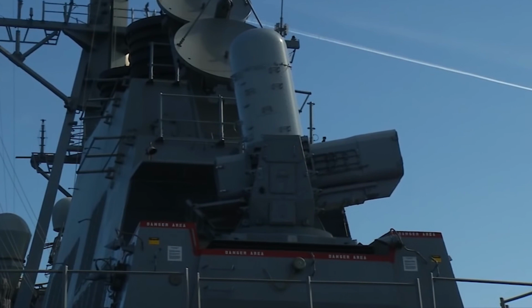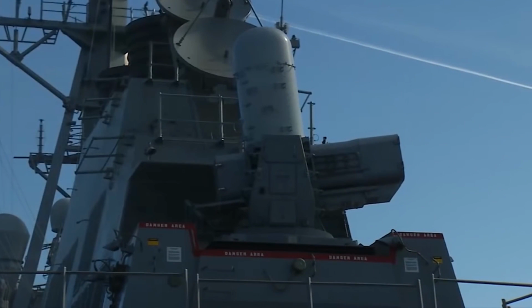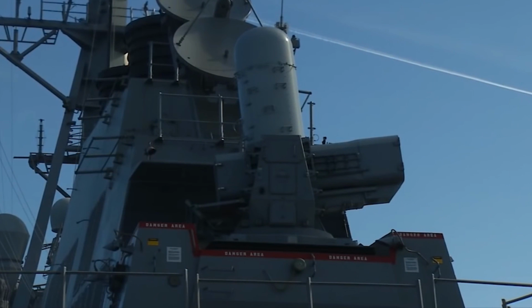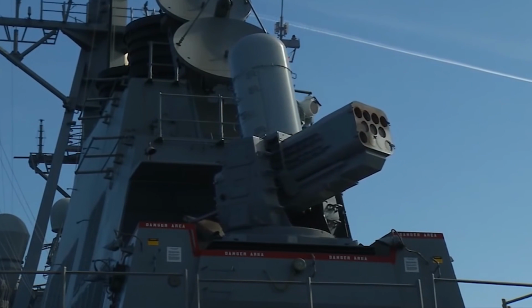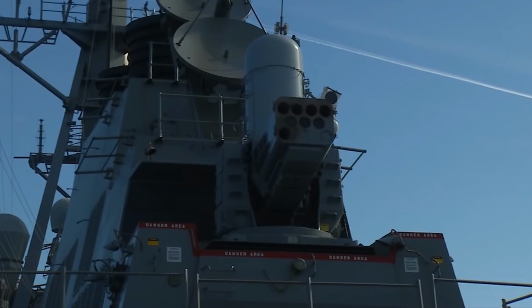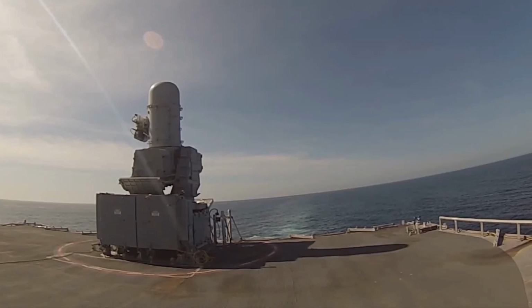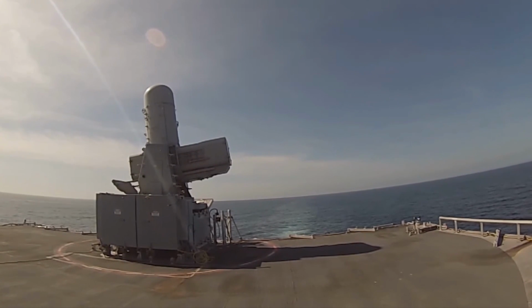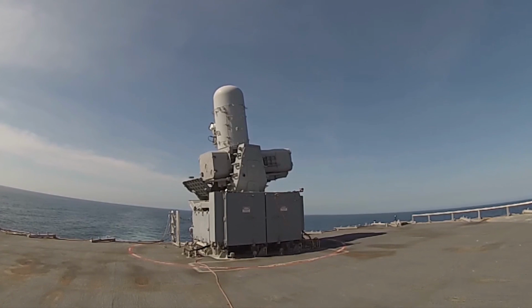The RAM's name comes from the fact that it spins in flight, much like a rifled bullet, in order to stabilize itself at speeds over Mach 2. Originally, the missile and its swiveling box launchers had to be integrated into the ship's combat system for cueing. Now, with the addition of the Phalanx's sensors and fire control system, the whole system can be entirely self-contained and independent. This allows smaller, less complex warships to have a point defense missile system capable of reaching out far beyond traditional CIWS defensive ranges.